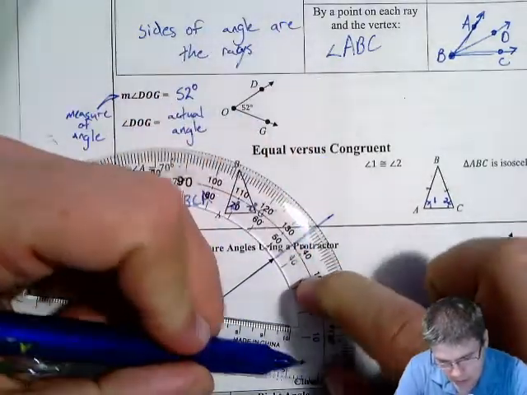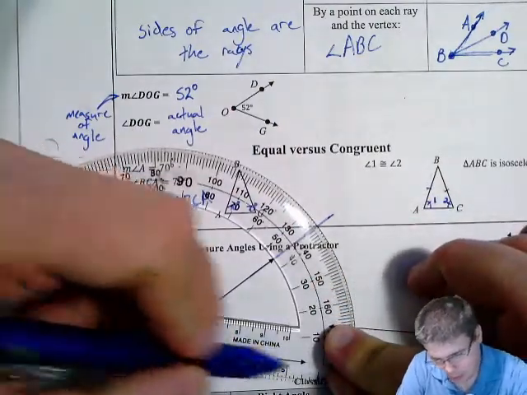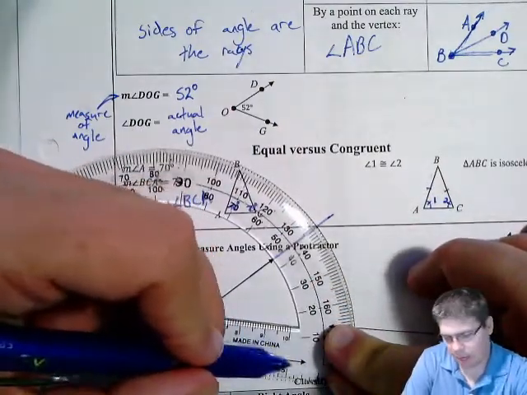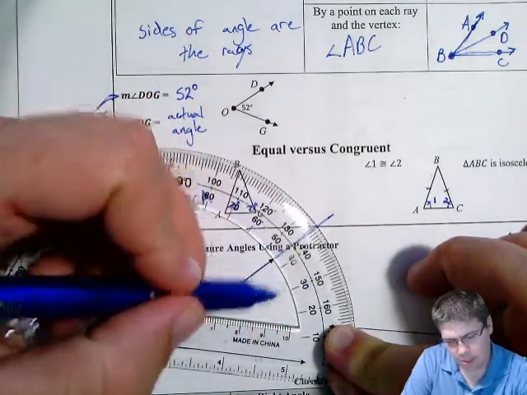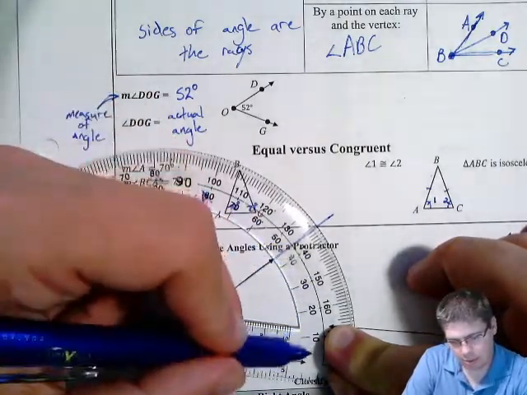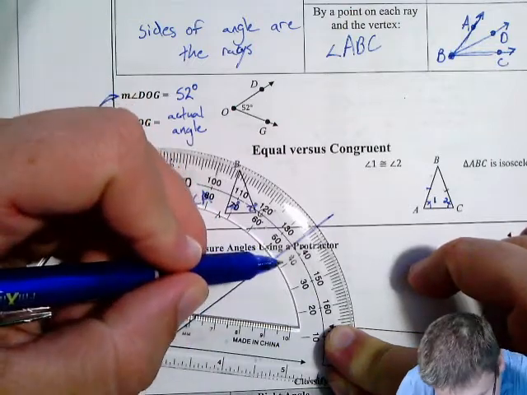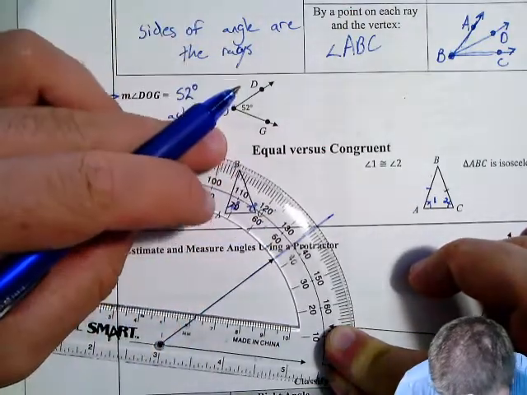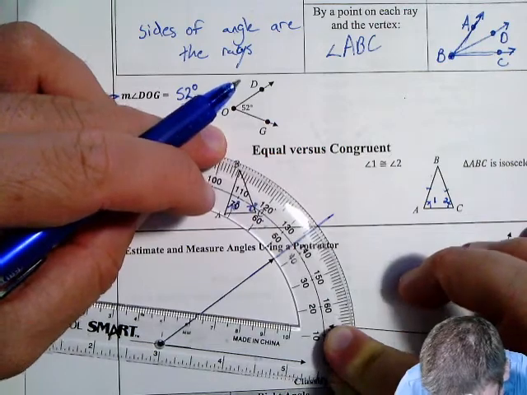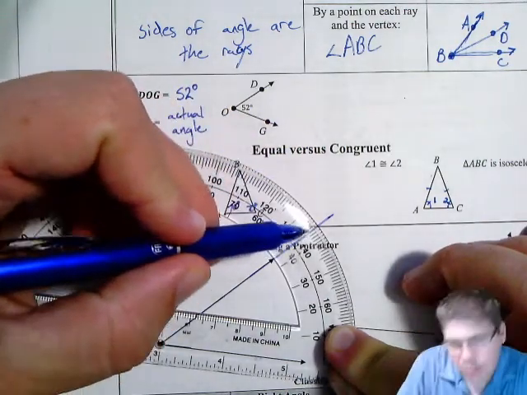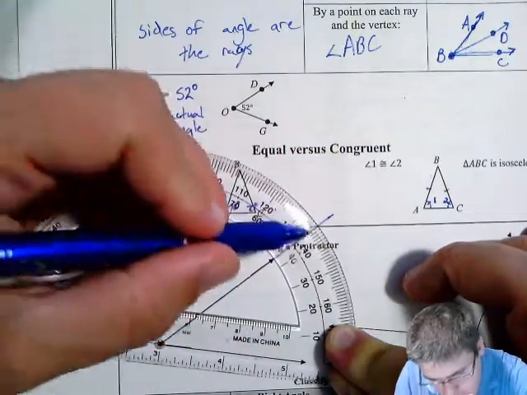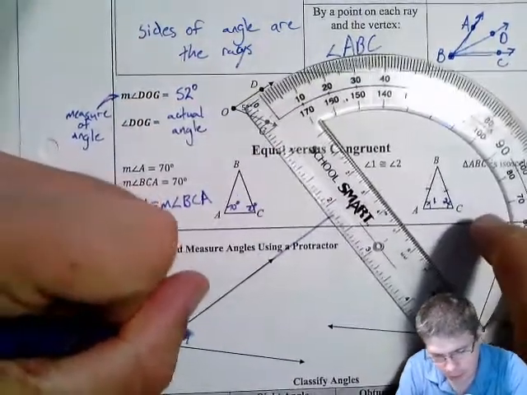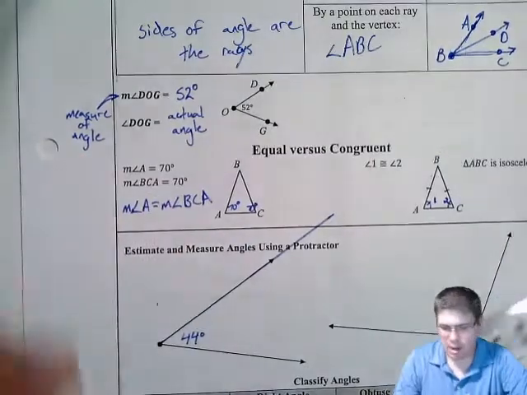So we have to realize, all right, if it were going straight in the same direction, that would be a 0 degree angle. And so we go up to 10, 20, 30, 40. There are two different ways, whether you're measuring from the right or the left. From the right here, we're on the inside. It looks like we're at about 45 degrees, maybe a little off there, maybe 44 degrees would be my estimate for that. I don't know how well you can see the 5 tick marks right there. So I'd call that probably a 44 degree angle, but I might be off by a degree.